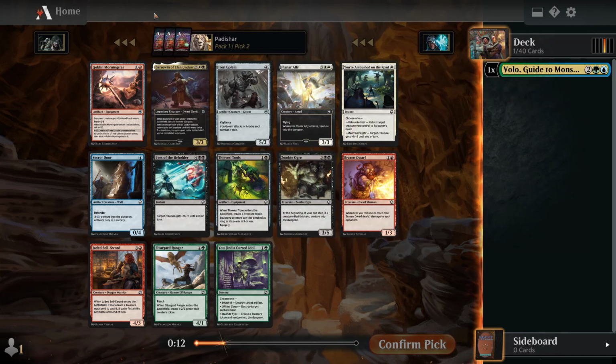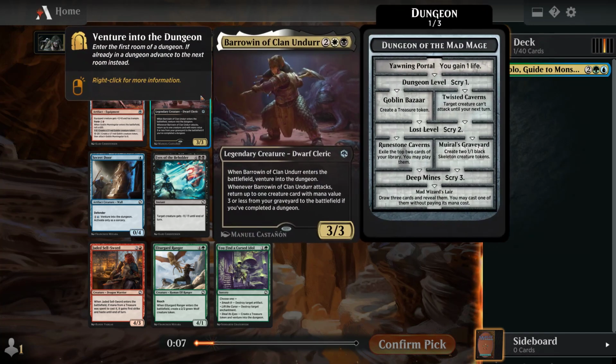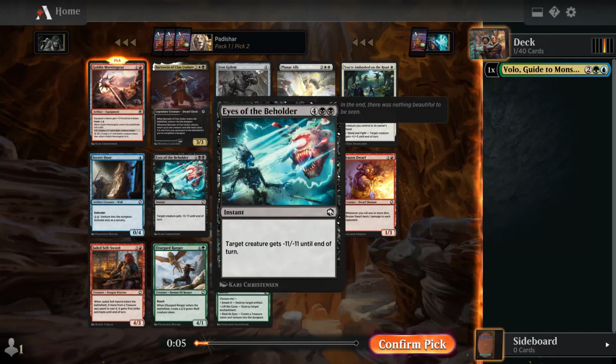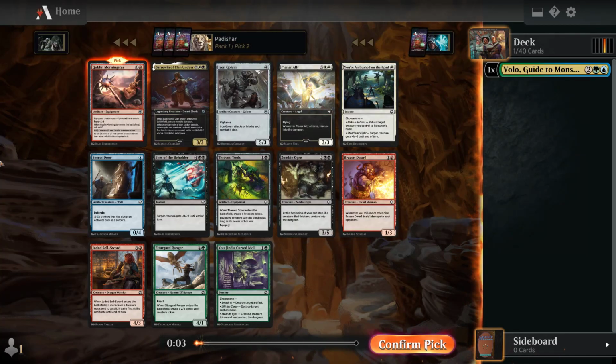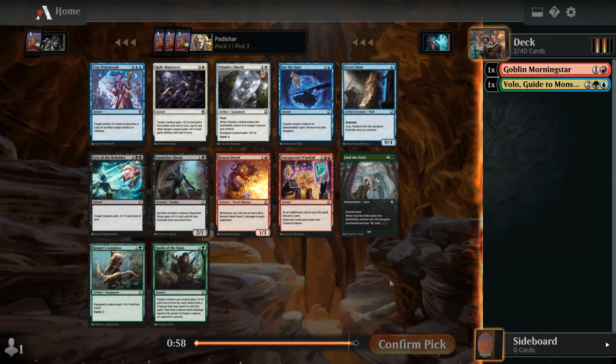I think it's between the Goblin Morningstar and Barrowwind. Now, none of those will work with the Volo here. And I think I maybe like the one color card a little bit more here, but the black-white is definitely worth considering too.